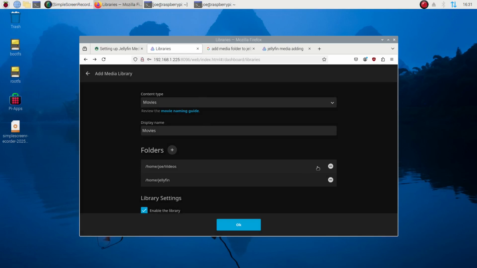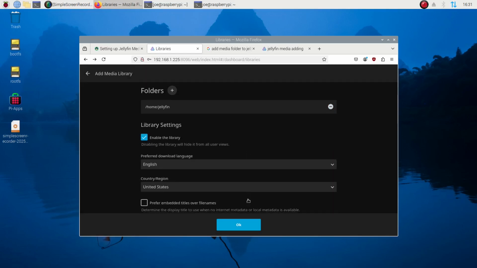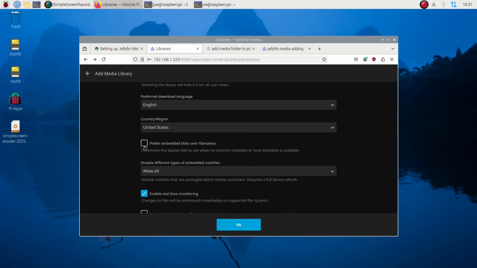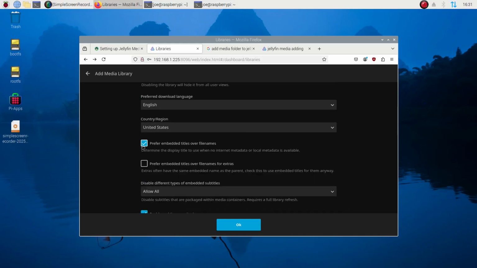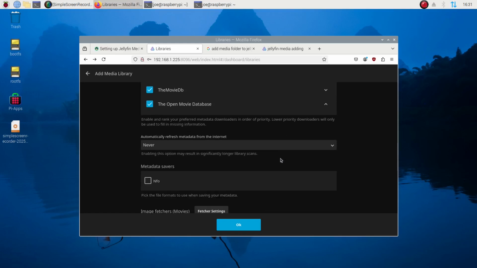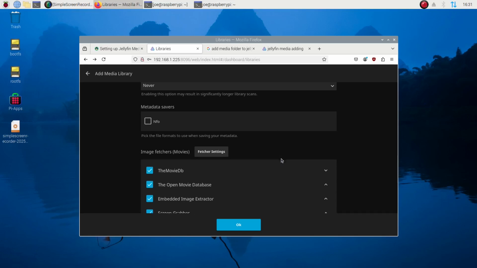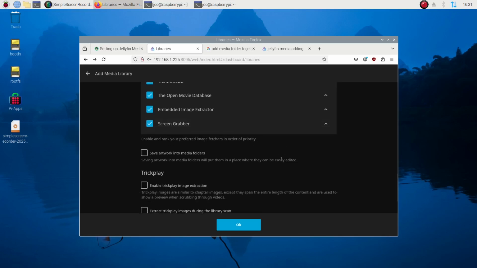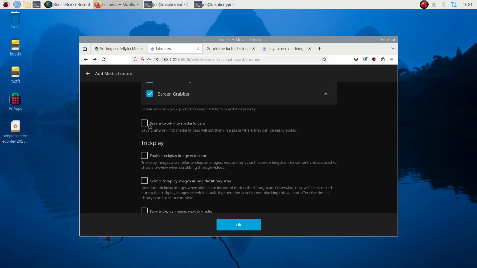Then select all the options that I want. And when I'm done, click OK.